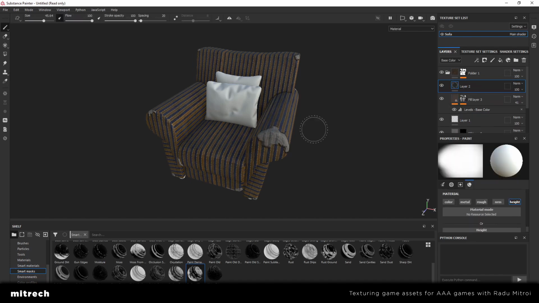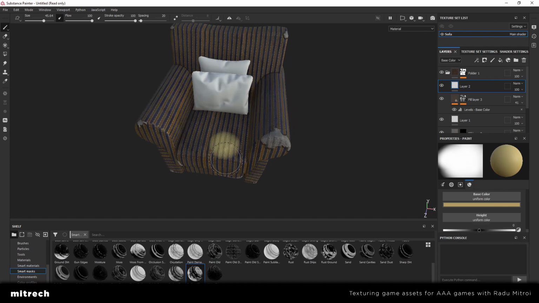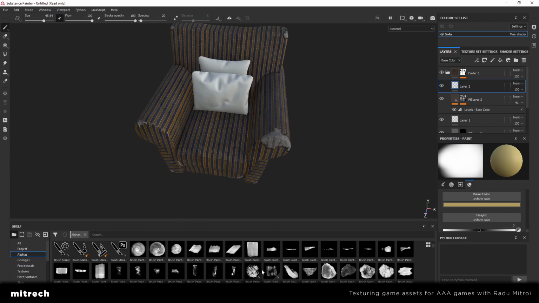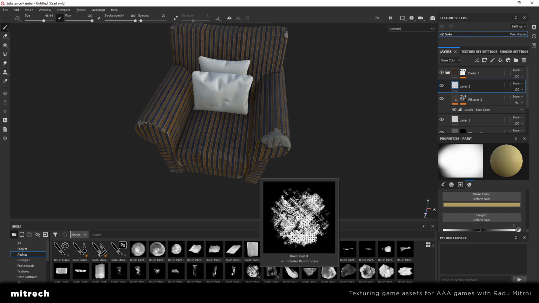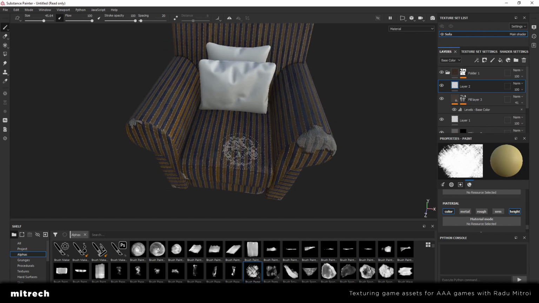And what I'm going to do next is I'll add another layer, and I'll choose some kind of color, and I'm going to create some spillage. And for that I think I'm going to use a yellowish disgusting color, something like this, and I'm going to choose an alpha from here. Let's see, maybe something like this. Yeah, that would work. I don't know what kind of spillage this is, but we're just going to use our imagination.